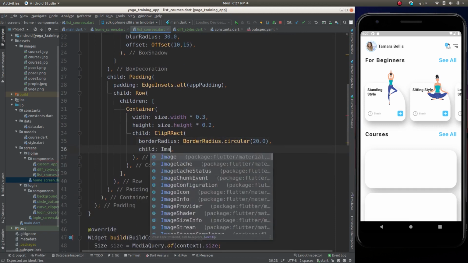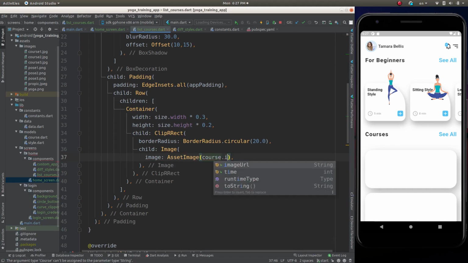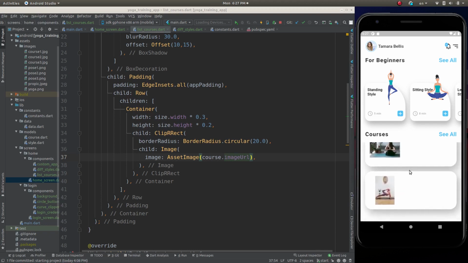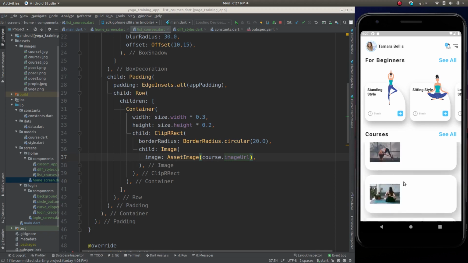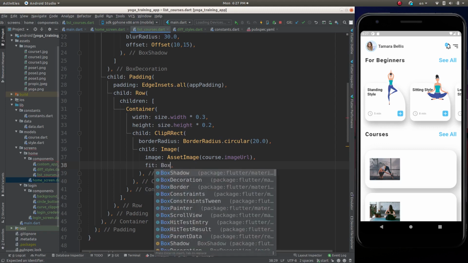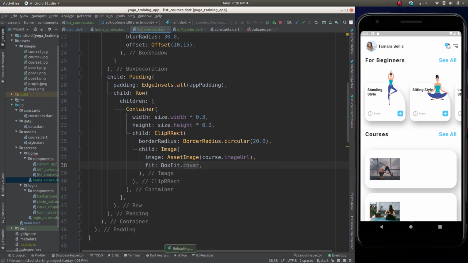Child will be Image.asset with course.imageUrl. Okay, all the courses are done. Let's fit the BoxFit.cover. Okay, now this ends.